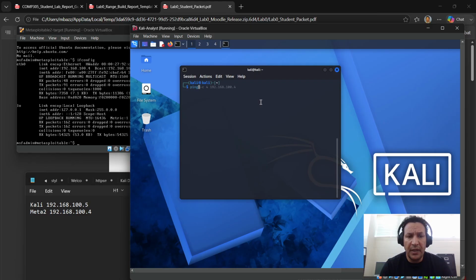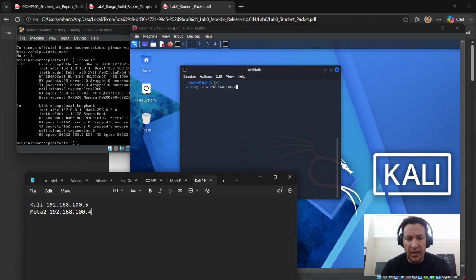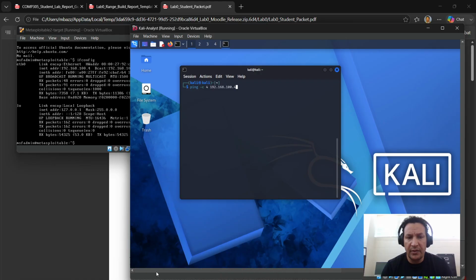So I'm going to go ahead and do ping -c4. And I already did this before, so it's given me the right one. Let me double check that I've got the correct IP of Meta. Yep, that's the one. So what is this doing? This is basically yelling out, "Hey Meta, can you hear me?" And it's yelling out 4 times. It's sending what we call echo requests, which are specially crafted packets that follow the ICMP protocol.